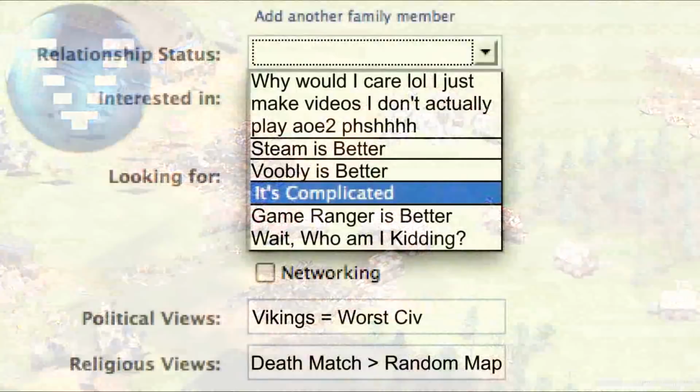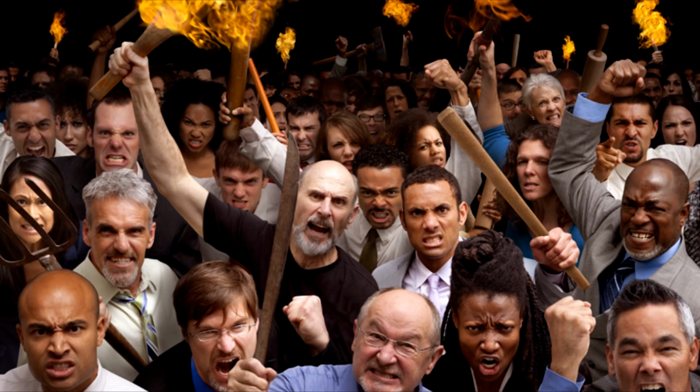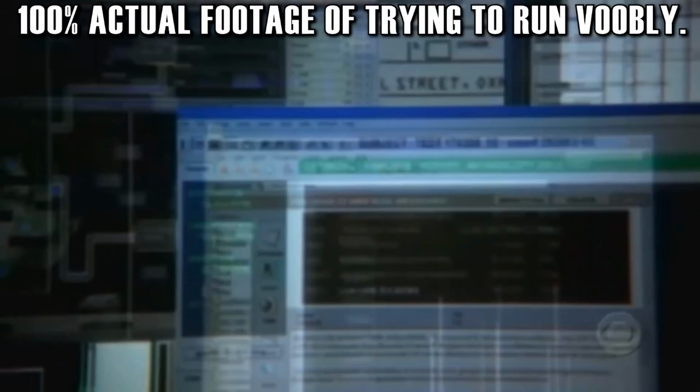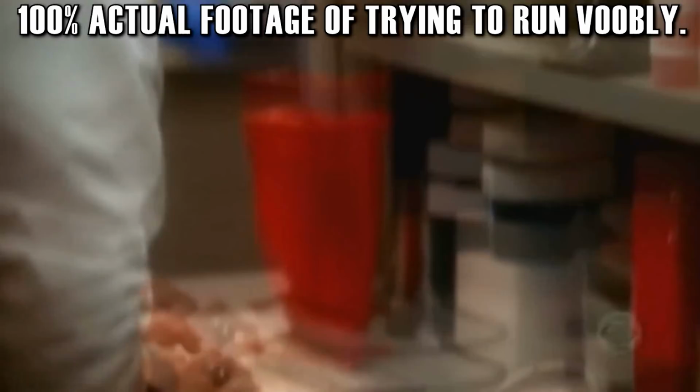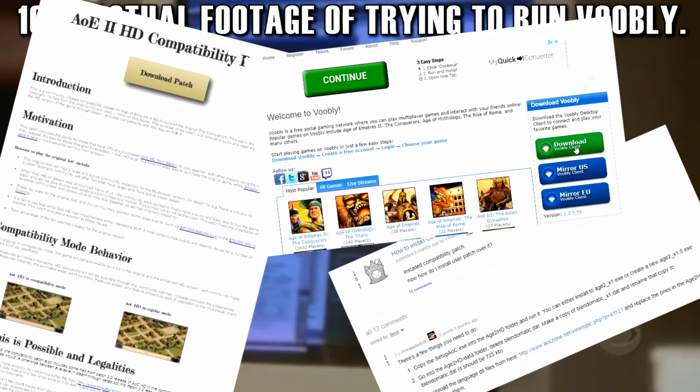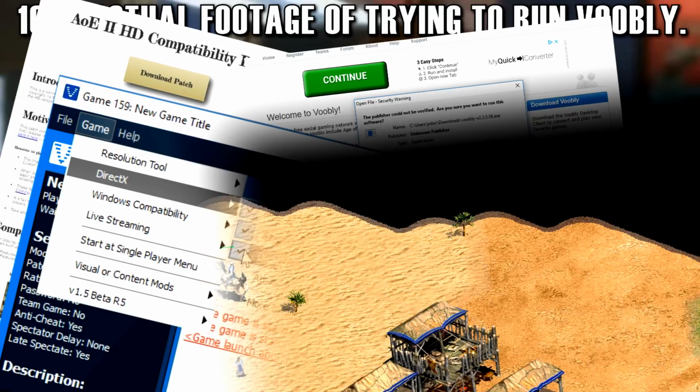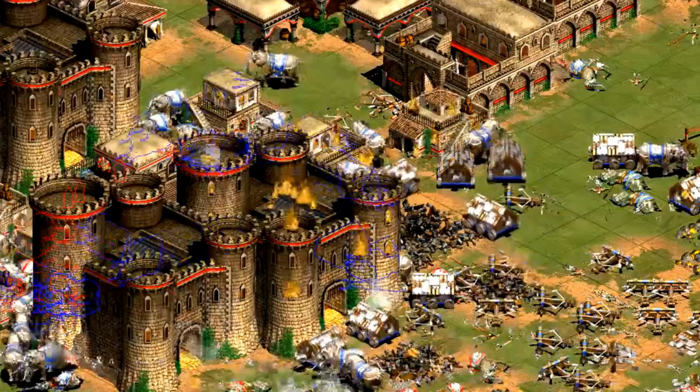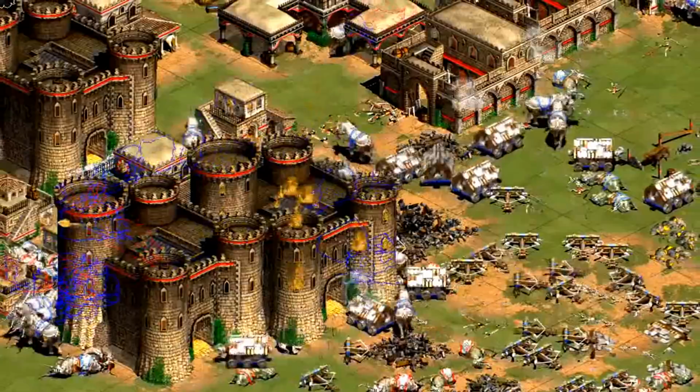Now, while this answer is very complicated, and I'm definitely not going to answer that in this video, one reason many people don't like Voobly is because it used to be very difficult to get Voobly running if you had the HD edition. You had to use a bunch of time to search for the correct compatibility patch, you had to run this patch, you had to find Voobly and install that, and if you managed to do all of this, you'd have to mess around with a lot of Voobly settings in order to get the game to run anywhere near as well as you need to. If you knew what you were doing, it really wasn't that difficult, but if you didn't, it could be very hard to figure out what to do correctly.